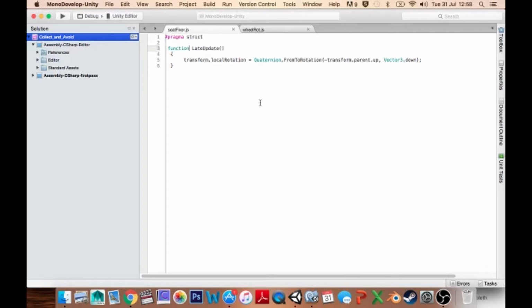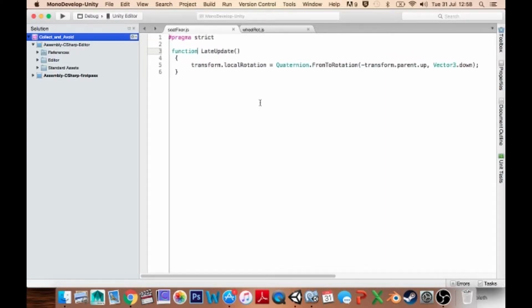So you just copy that exactly as you see it there. It's just a function LateUpdate, and then I copy it in, capitals where capitals, dots, and don't forget the minus here because that's very important. It controls the direction of the swing. So this is going to make it default to the parent's view of what is up and down. So whatever is the parent of the chair, it's going to know which way is up, and it's going to stay up. Try it, trust me, it works.